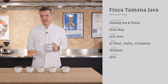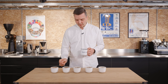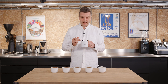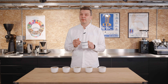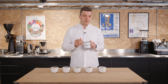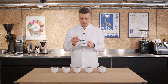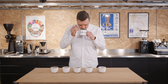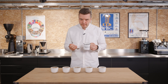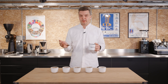Funnily, it's the same seeds — because I'm the one who gave the seeds to Elias. These are actually the seeds from the Caboero family that we planted in Colombia on Finca Tamana. I think we planted it five years ago, and this is the first time we have a proper harvest where we are able to sell some coffee. We got around 150 kilos of this coffee, so unfortunately not enough to send out to everyone, but hopefully we'll get more next year. That's the Java washed coffee from Finca Tamana.